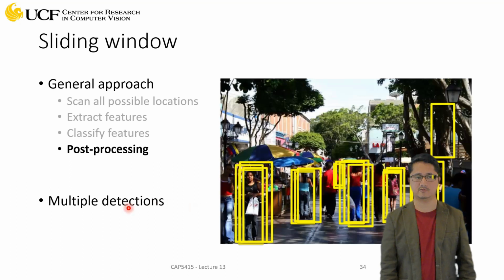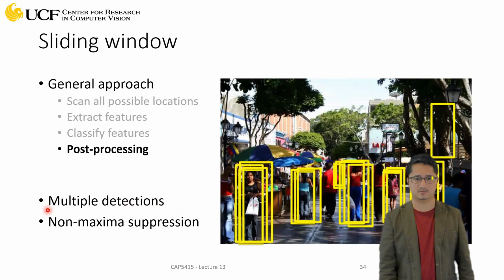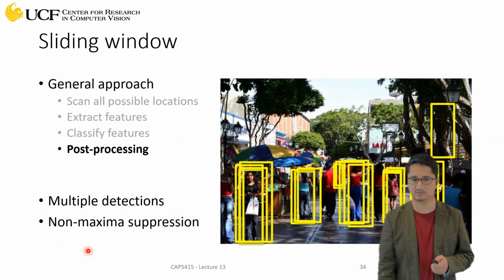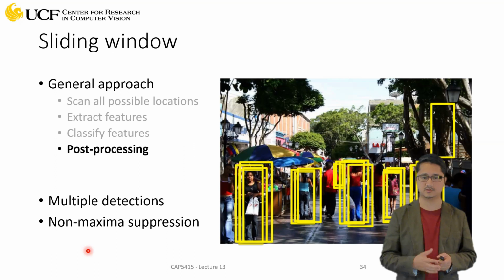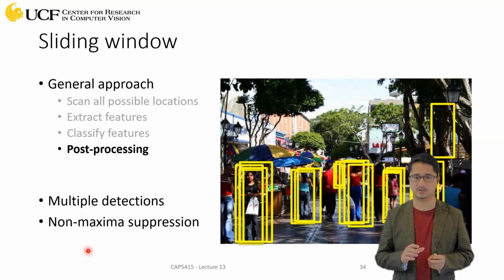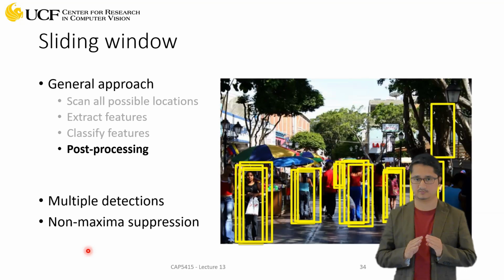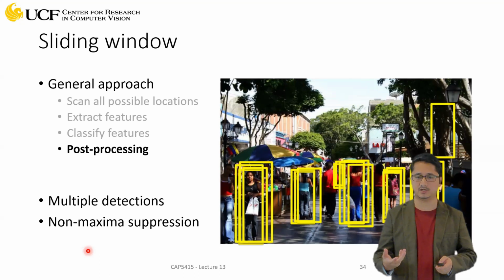As I said, you have multiple detections, and that's not good. So we use non-maximum suppression, and we have seen this algorithm before. If you remember, your edge detection algorithms, that's exactly what we were doing there. So the high-level concept of the algorithm is not going to change. It will remain the same. It's just a different kind of application.